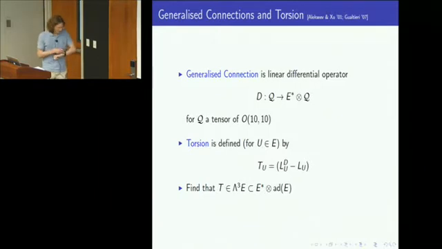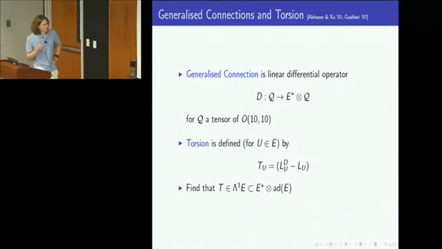So we can also write generalized connections. And again, the definition is the same as for an ordinary connection, except now it's acting on O(d,d) tensors. And the torsion of these connections we can define again in the same way, except that now we use the Dorfman derivative instead of the Lie derivative. And we find that the torsion of one of these connections lives in the completely anti-symmetric part of the connection.